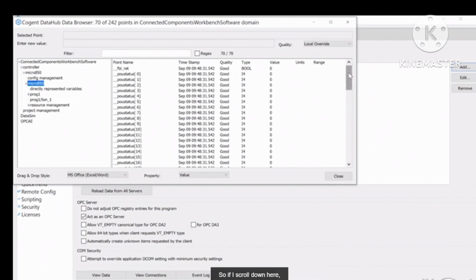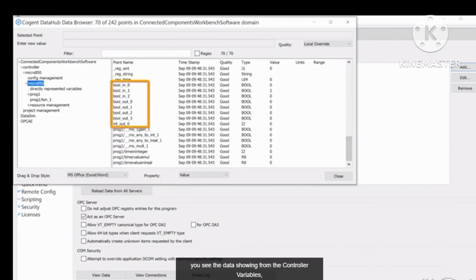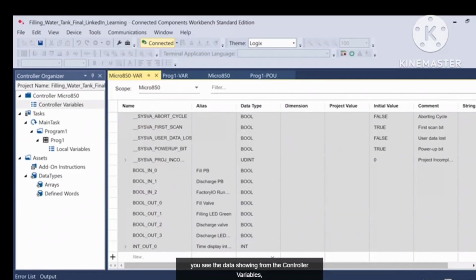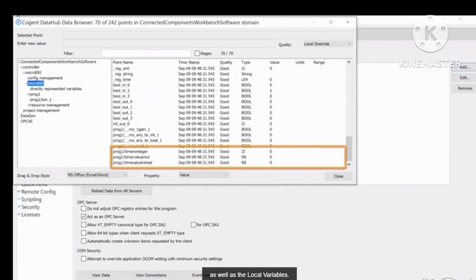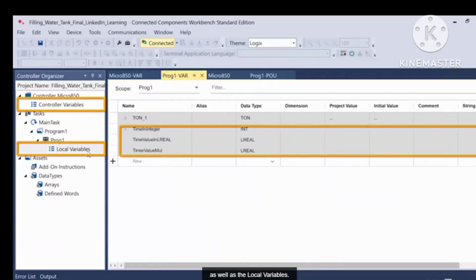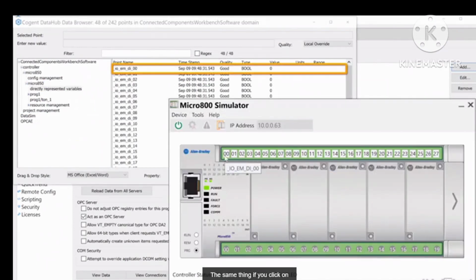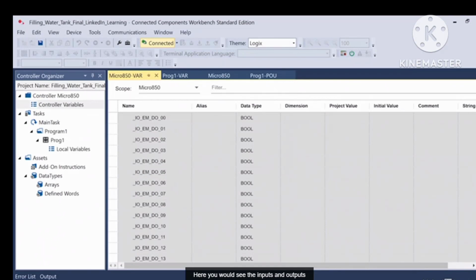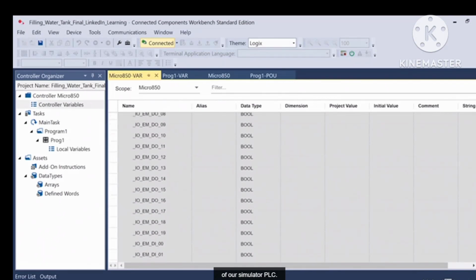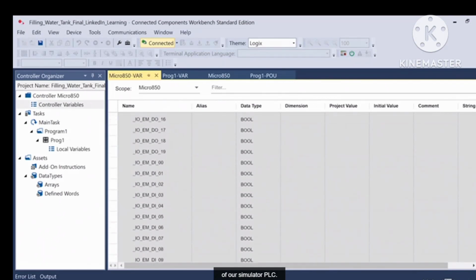So if I scroll down here, you see the data showing from the controller variables as well as the local variables. The same thing if you click on Directly Represented Variables. Here you would see the inputs and outputs of our simulator PLC.